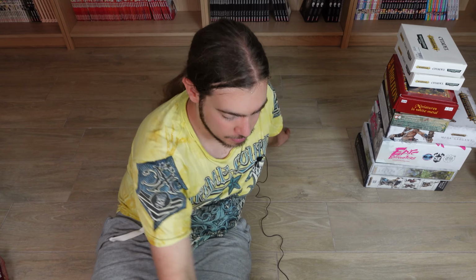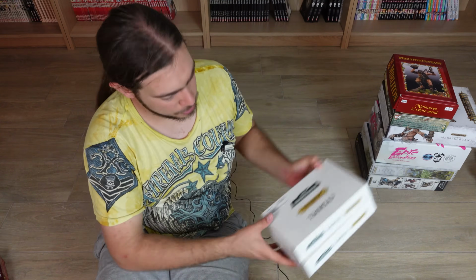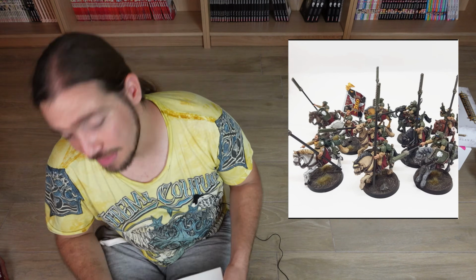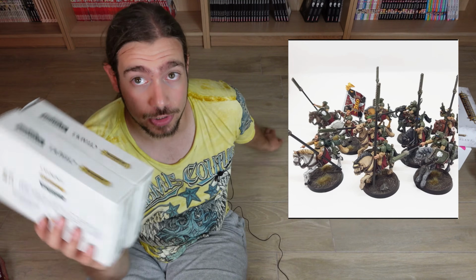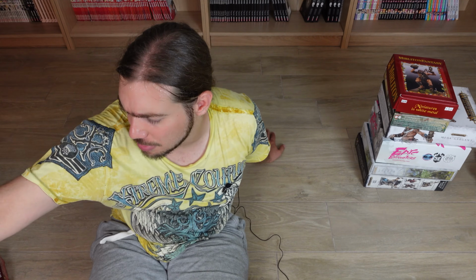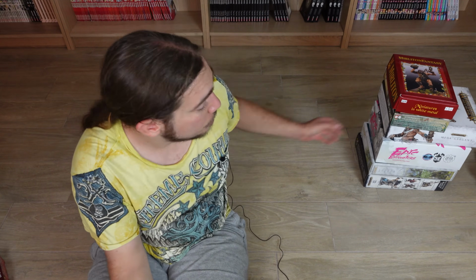So there she is. Then I have 2 sets of Empire Pistoliers in the white boxes, without the horses, because I didn't want to have Pistoliers actually for Age of Sigmar. I used these 2 boxes for the horses because I made a unit of 10 Rough Riders for my Cadians. I will put a photo here, but yeah, I just needed the horse and I bought these 2 sets, so I have the Pistoliers here. I don't know if I am ever going to use them, but maybe one day they will turn out to be useful for something.